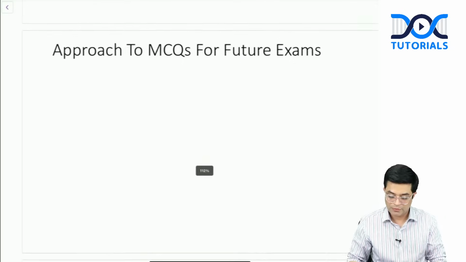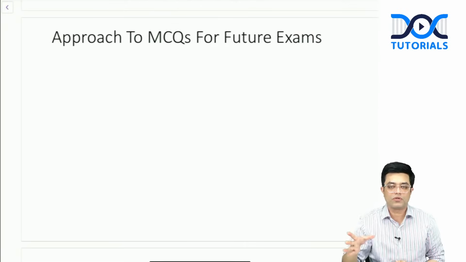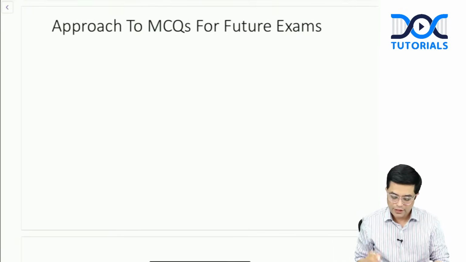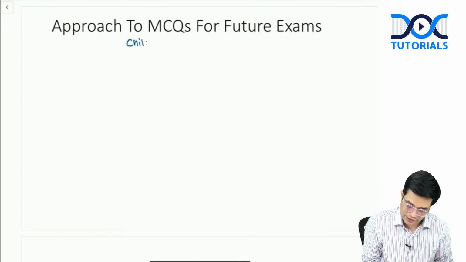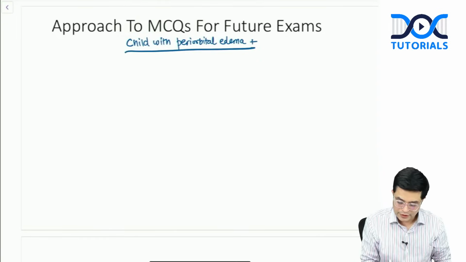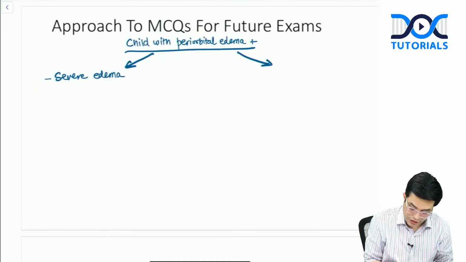So approach to MCQ. अब MCQ के लिए याद क्या करना है? इसके ऊपर बड़े frequently questions आते हैं, overlap questions आते हैं. You get in paper 1 also, paper 2 also. Sometimes there is an element of pathology also, pediatrics also. How you are going to solve? So suppose there is a child with periorbital edema. Child with periorbital edema, right? Question कह रहा है, फेस के ऊपर edema है. There can be two possibilities. It is severe edema and the patient is also having massive proteinuria. Question says massive proteinuria है.